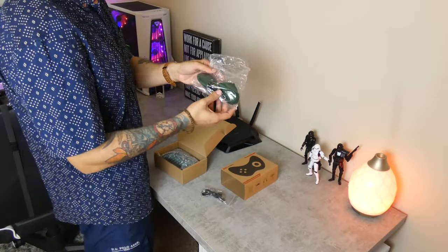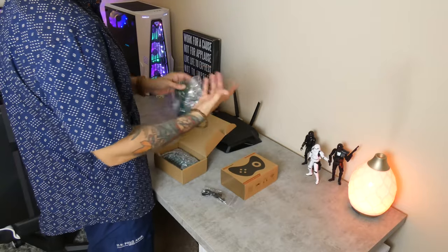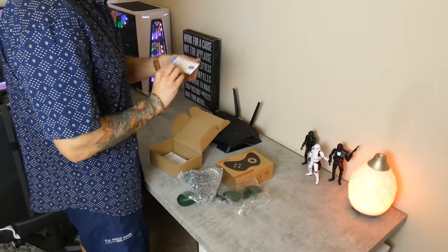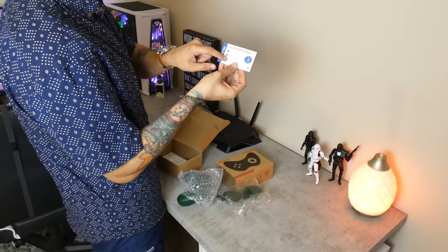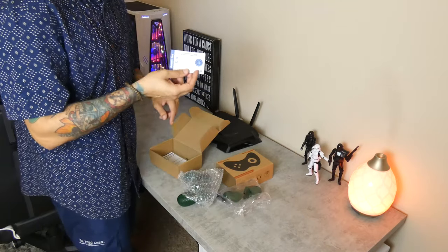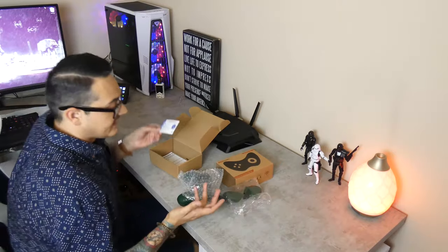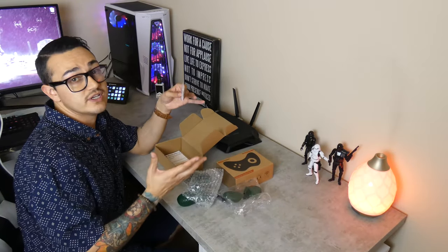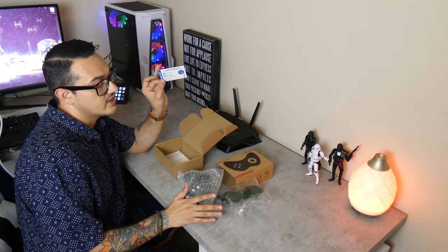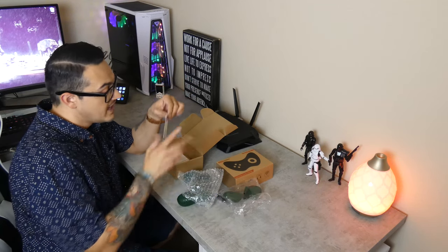You're going to get a couple of rubber hand grips that you can slide over for additional grip and also to make the controller a little bit wider in the palm if you have larger hands. You have your actual controller right here. You're going to have a quality assurance card telling you that you can return it within 45 days or get a replacement within 75 days, and you've got a three-year warranty. I would not bank on getting this warranty honored because generally when you buy these cheap Chinese products, the quality control is not great and their customer service is non-existent.